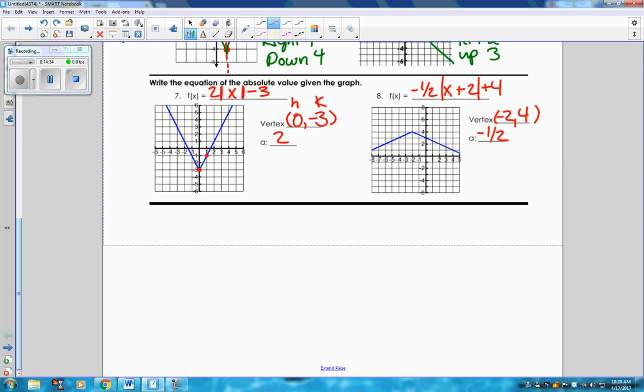Do y'all agree? Did you get it right? Did you put it right? Is A -1/2? Okay, so we put -1/2 for A. I put the bar. I do x minus h, but because h is -2, a negative minus a negative is a positive, so it's going to be +2. And if k is +4, you just add it to the outside of the absolute value sign. Yes, right. Your answer's right.